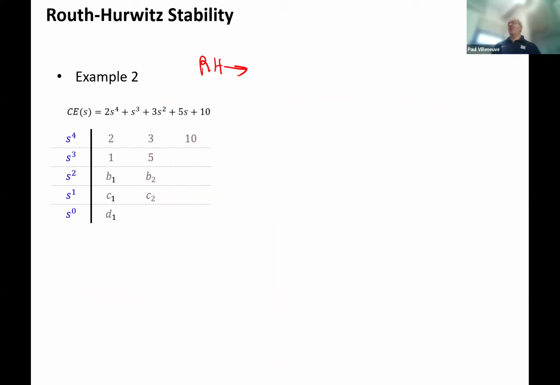What we're going to start to see is you're going to get variables in your characteristic equation because you can change something about the system. And because you have those variables available to you, you can get different design criteria, but you have to limit that design criteria to make sure your system is stable. So the real reason why we spend so much time doing Routh-Hurwitz is because we can't use MATLAB or a calculator to do that, unless you want to just do trial and error. We're engineers, right? The purpose of being an engineer is being able to design a system, so take advantage of the skills that you have.